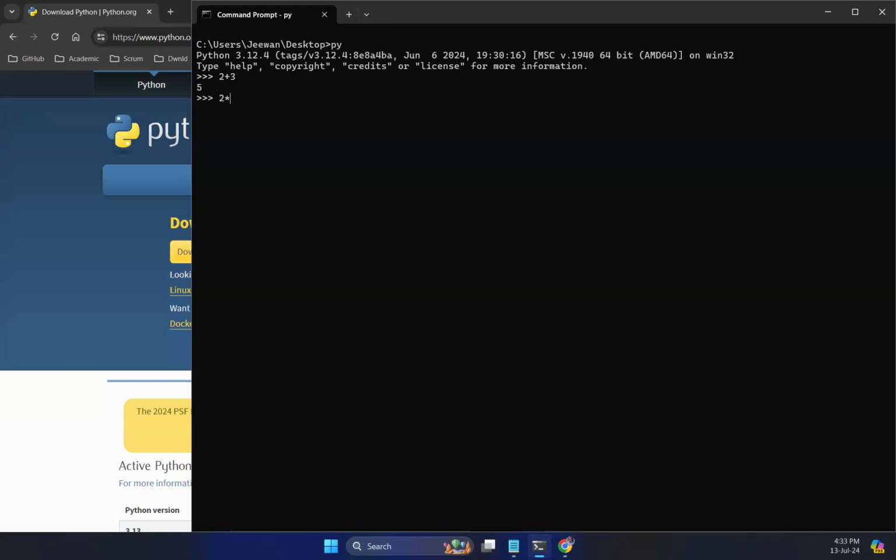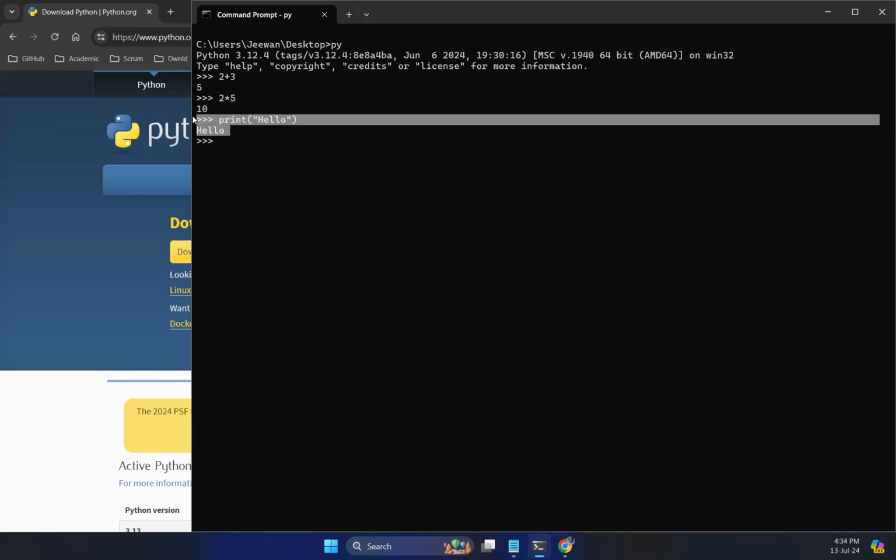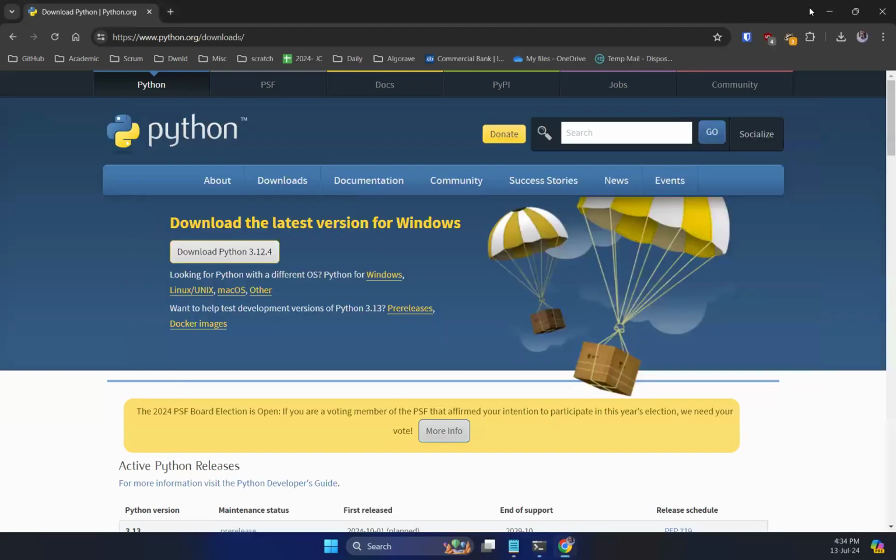If you say 2 into 5, likewise it works. Whatever command you type, it will work with that. Let's say you type print hello, then it would display hello. This is how we can work with the Python interpreter.